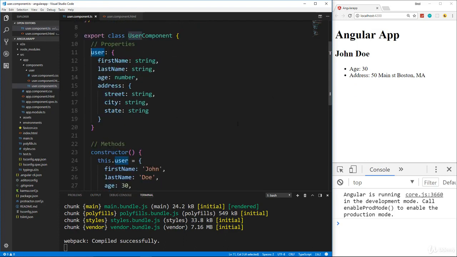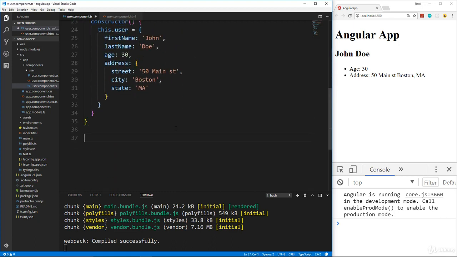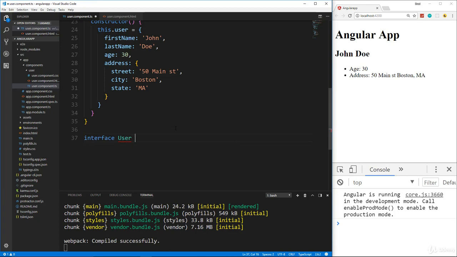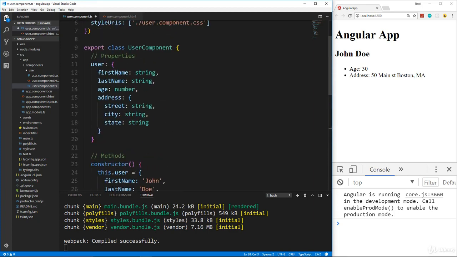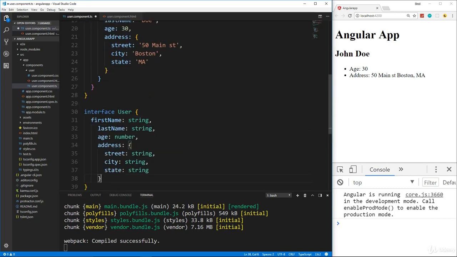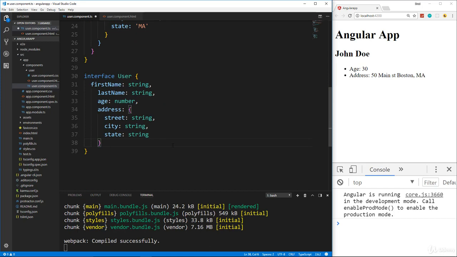So this is a little more like what you would actually see in a real application. So now what I want to do is talk about interfaces. So interfaces are kind of like models for your data. And all of this stuff that we did here can go into an interface. So what I'm going to do is go to the bottom of the file, outside of the class, outside of everything, and just say interface User, capital U, User. And then we're going to take all of this, so everything inside of these curly braces, and we're going to cut that out and then put that in here. So now we have a model or an interface for what a user should look like. So it has our first name, just move that back, last name, age, and then an address object.